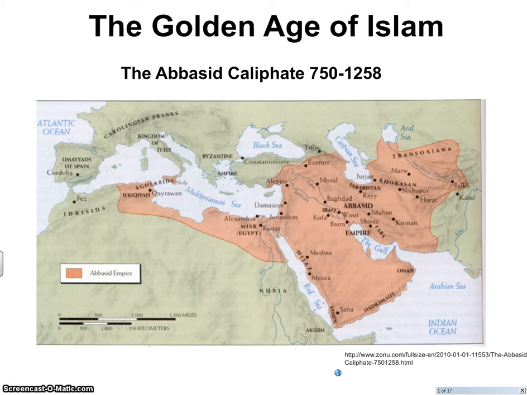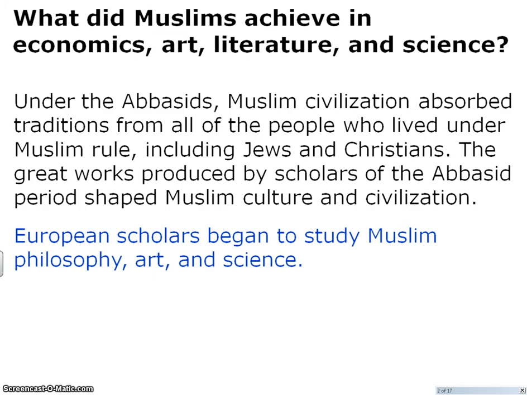It also spread into Spain, so it went this way and elsewhere in the Middle East, and was connected by the Indian Ocean trade routes to India and China. So, a big time of expansion, a lot of stuff going on, and we're going to talk about it. And then we will compare them with the Tang and the Song.